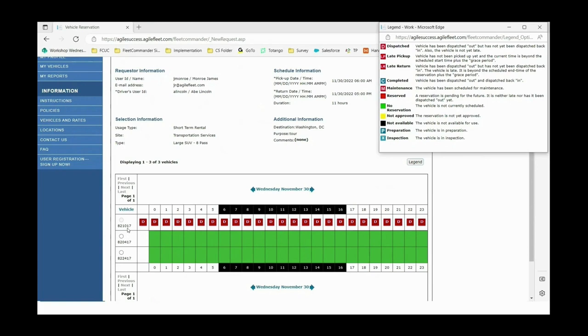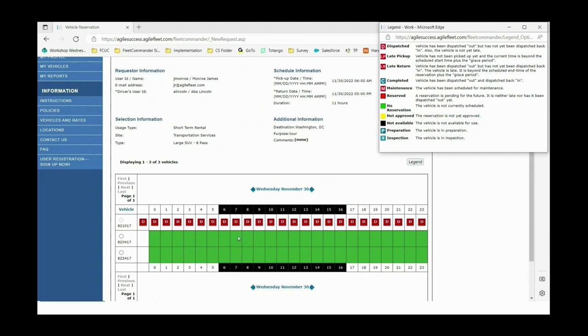This vehicle 821017 is not an option to be selected because it is a vehicle that is currently dispatched out on another reservation. You see that the green section here shows the time blocks, and each of these represents 60 minutes on the day of Wednesday, November the 30th. Each of these time blocks are open, and so these 2 vehicles would be an option to be selected.